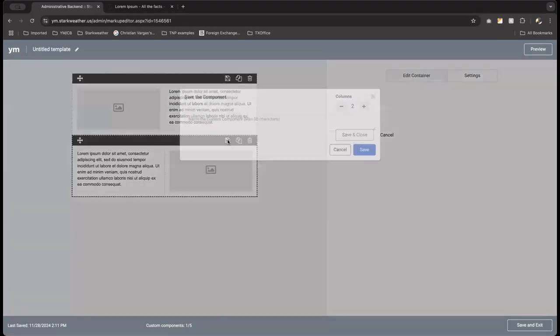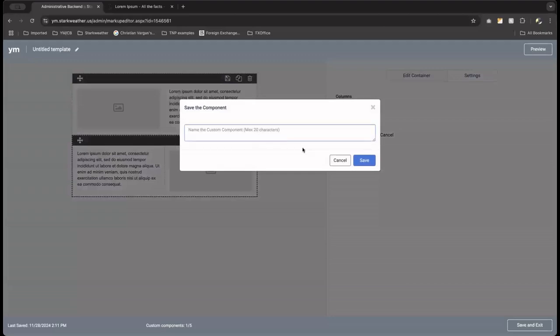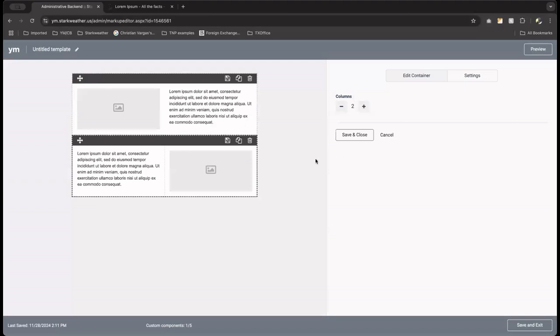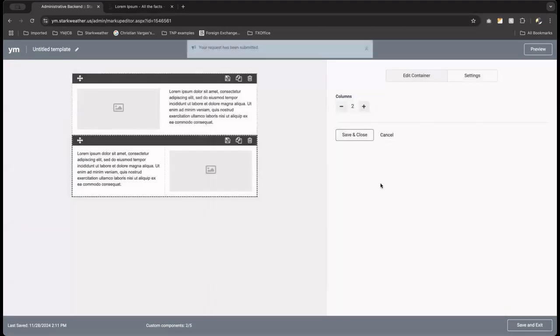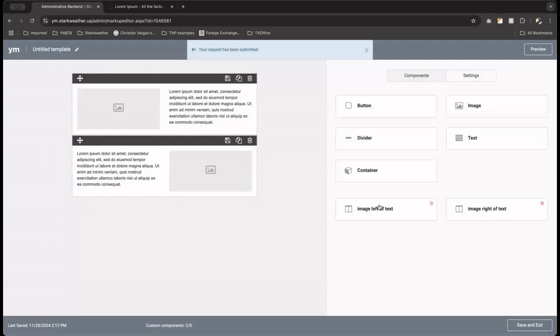And what I'll do is save this also. We could call it image right of text. And we're going to save and close. And boom, you're going to notice there's 2 here.